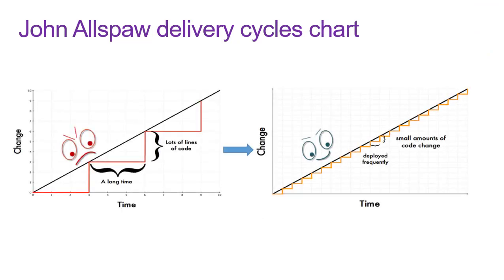So John has created what we know as the delivery cycle chart. John explained his idea and created this chart, and he explained that if we wait for a long time and then deliver into production, we will deploy a massive amount of change, including many lines of code, a lot of features, a lot of things that can go wrong. But if we minimize that as much as we can, it means a small amount of change and we will deploy more frequently. Because a small amount of code change, deployed more frequently, means less time to test, less time to understand the impact, and if there is something wrong, less time to detect and fix the problem.